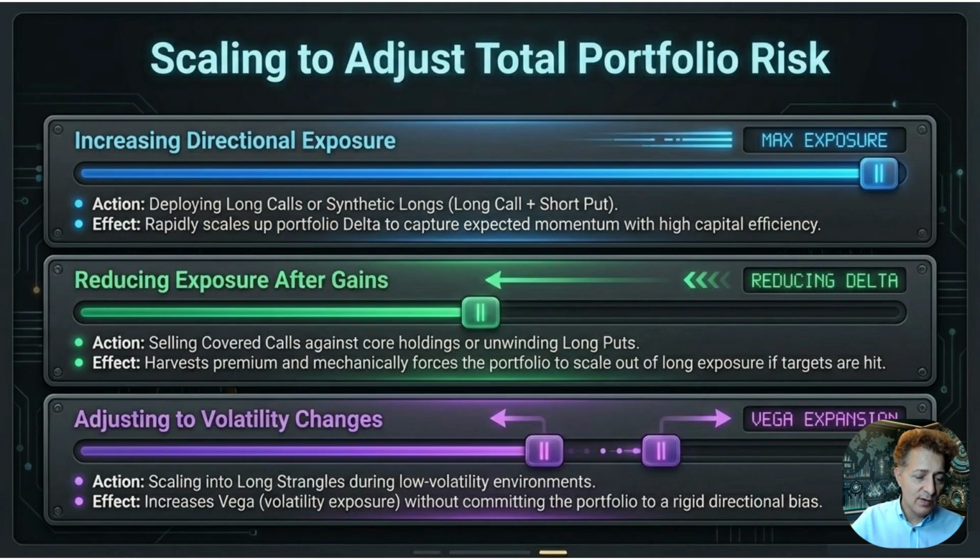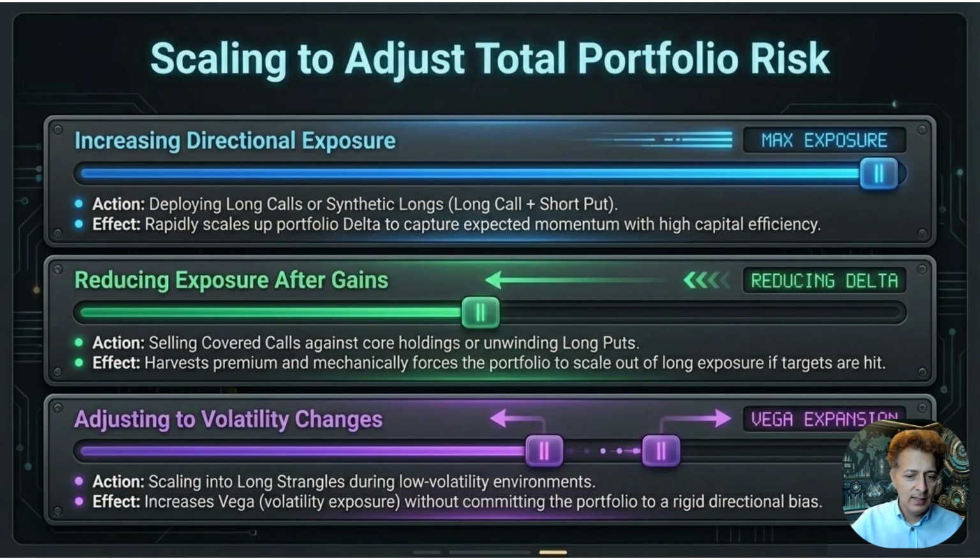Now, let's say you've been hitting targets and you have been reducing gains, or you may see that the market is giving you a little bit of a threat. So you want to reduce delta, right? So how do we reduce delta? We can reduce delta by either buying negative delta, which is buying puts, or selling positive delta, which is selling calls. So if you sell calls against your stocks, you are doing covered calls. If you buy puts against your stocks, you are also reducing the delta in both cases.